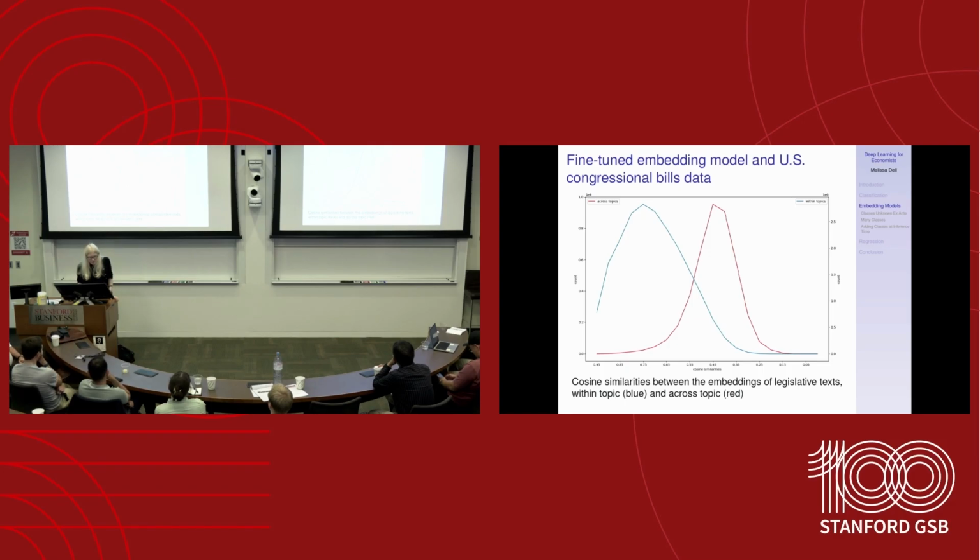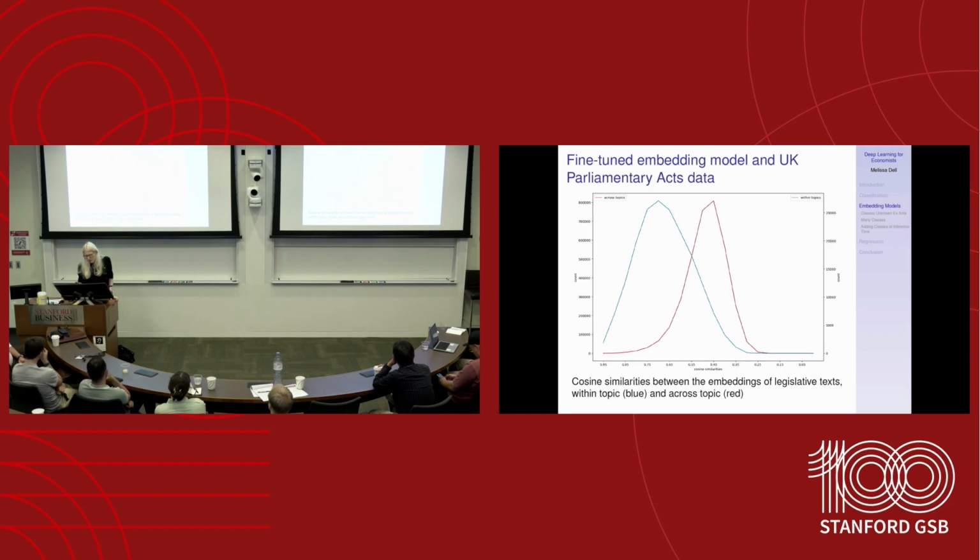We can take this model trained on US bills, take it to acts of parliament in the UK, and it still does reasonably well. And so there's some amount of transfer learning that's possible there. But the bottom line of this is just, you might need to tune your own data. Fortunately, one of the really powerful things about contrastive learning is that it's extremely sample efficient. And sample efficient means you don't need to see a lot of training examples compared to some other much more complicated architectures, much more complicated models that are out there.